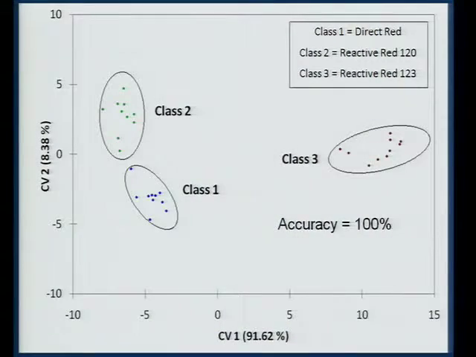Then last but not least is discriminant analysis. So Goodpaster can differentiate dyed fibers with 100% accuracy. What's wrong with that picture? Well, I think the obvious answer is we've only looked at 3 different dyes. All right, so that's the ultimate challenge with these types of studies. So I could claim that I could differentiate these 3 dyes with 100% accuracy, but what about all the other red dyes that we haven't looked at yet? So that's going to introduce the opportunity for more overlap between classes.